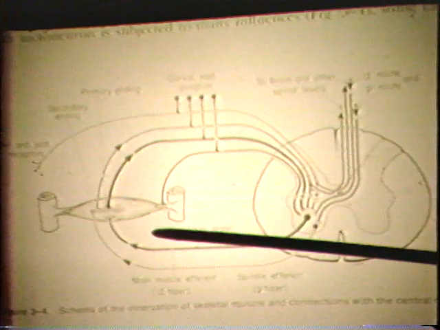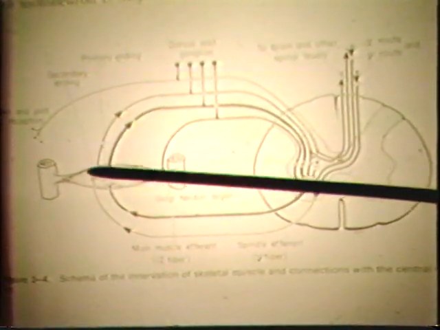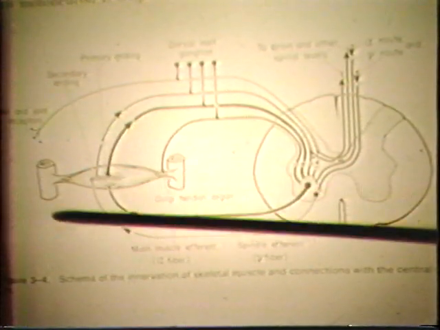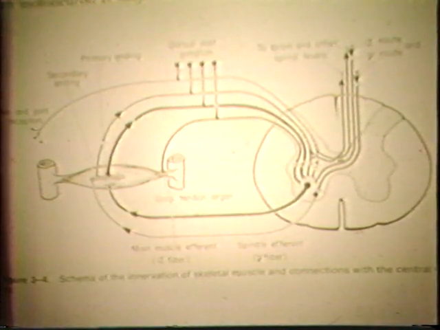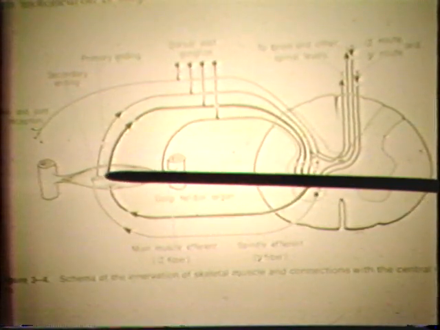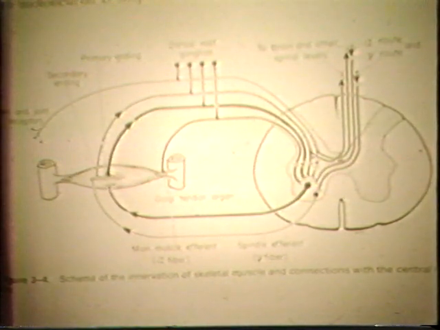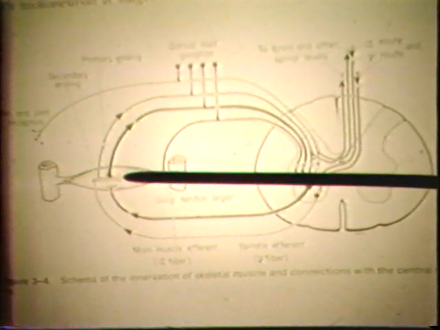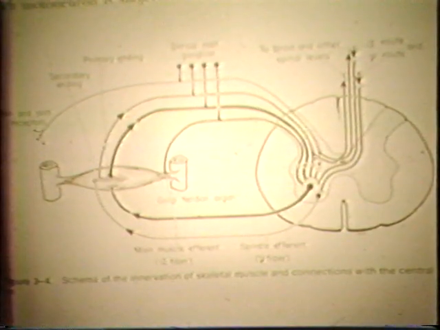The Golgi tendon organ not only informs the brain of stretch, but also contraction. So within this muscle, the sensory aspect is the degree of stretch is programmed through the muscle spindle. Stretch and contraction is programmed through the Golgi tendon organ. Of the two receptors, the muscle spindle and the Golgi tendon organ, the neuromuscular spindle is by far the most sensitive. Not only does it give the degree of stretch, but it also will inform the brain as to rate of change of stretch, this being very specific.